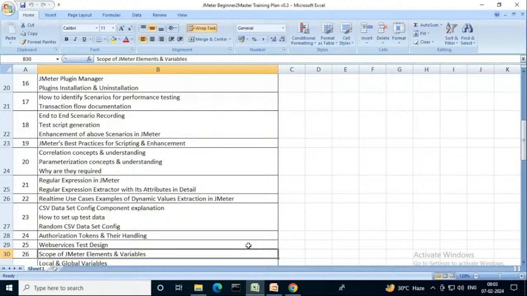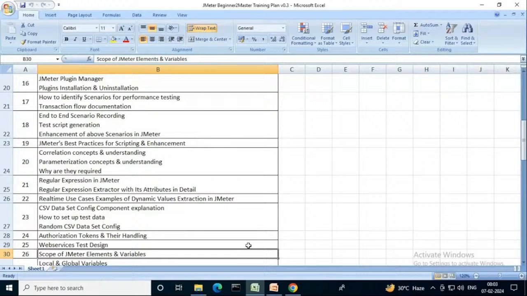Then we have the scope of JMeter elements and variables. Whatever JMeter elements we have, whatever JMeter variables we have, they have some definite scope inside a test script. I'll request you to please go on mute.